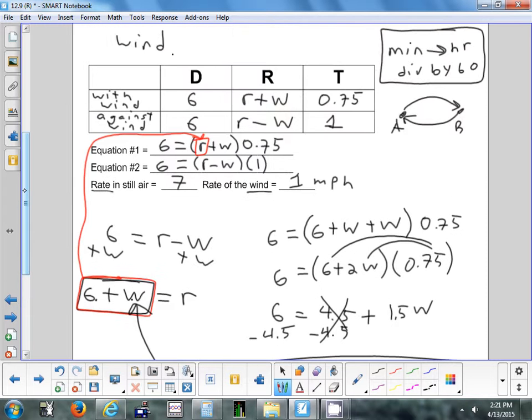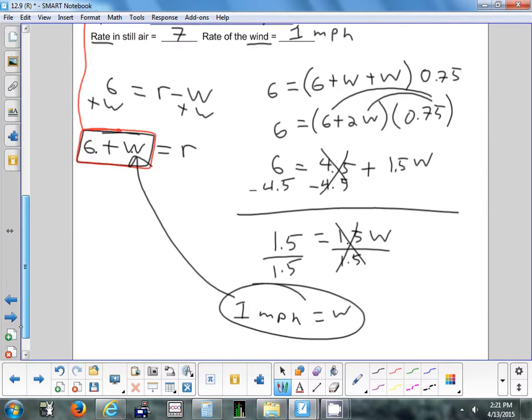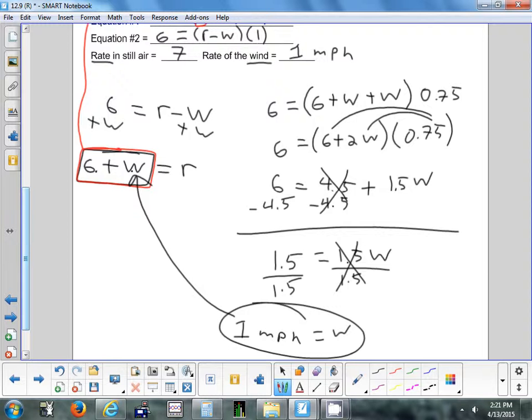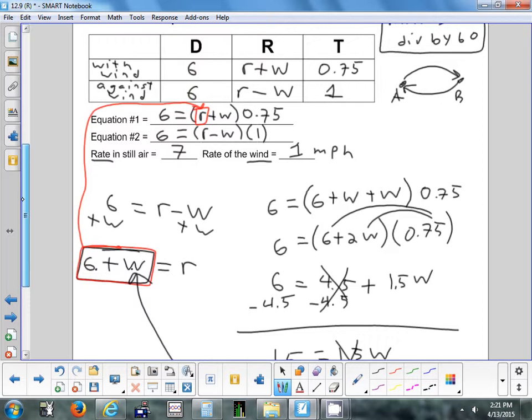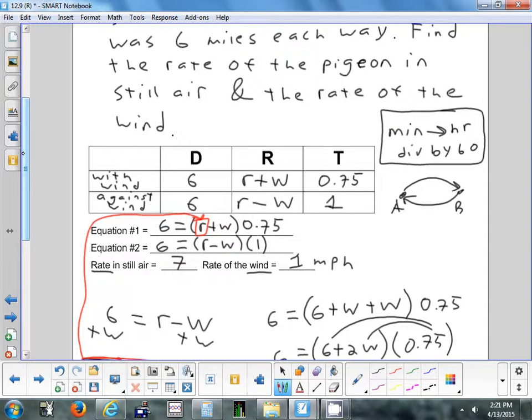Hey guys, like Mr. Hager just said, that's as challenging as it gets. On the home run tonight, on the test tomorrow, when we give you a problem like that, we're gonna give you the rate of the current. This one we didn't know the rate. We didn't know how fast the pigeon was flying. So that makes it a little bit more difficult. Tonight, tomorrow, you're gonna get the rate. If we give you the rate, we're gonna take away something else. If we give you the speed of, say, a boat, we're gonna take away the distance. So you just have to understand how to set it up.